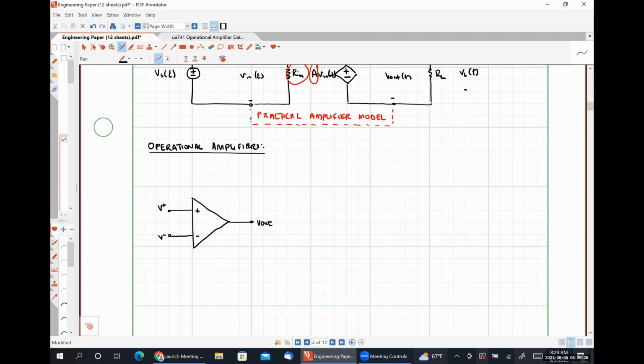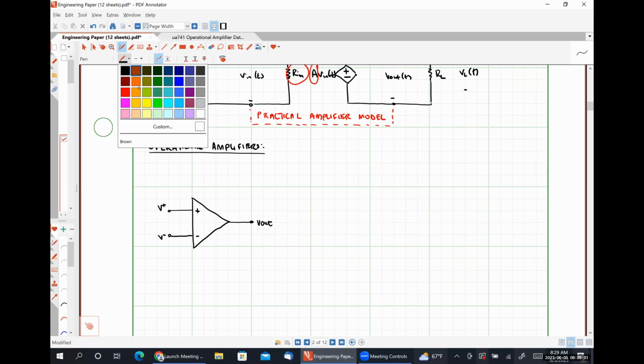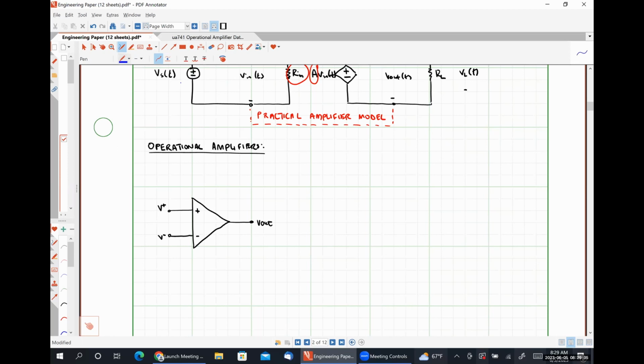And then there are also some other pins. We didn't really deal with them in Circuits 1 a lot, but we're going to deal with some of them here in Circuits 2. So I'm going to go ahead and label them. So I'm going to have a power supply pin. I'm going to call this VCC plus. This is where positive external power is connected to the amplifier. I'm going to have a negative supply pin, VCC minus. This is where the negative voltage is applied.